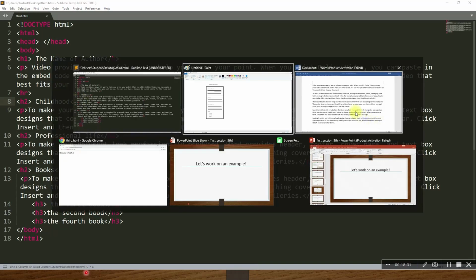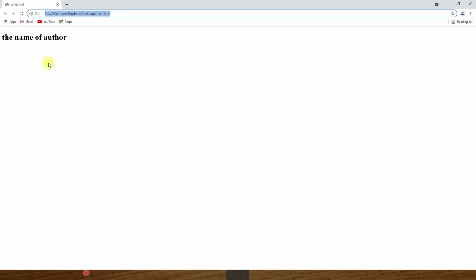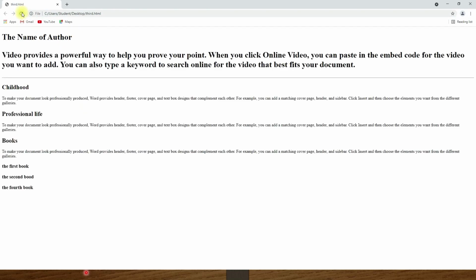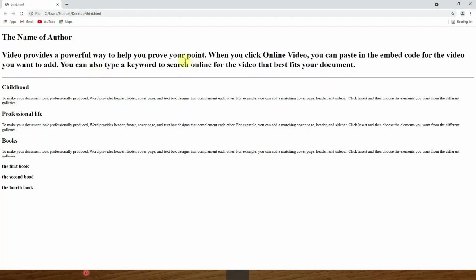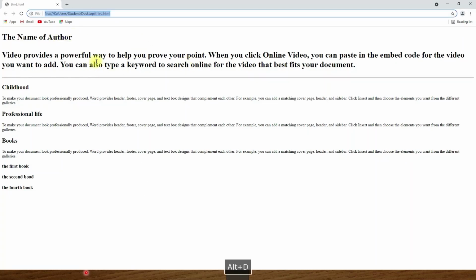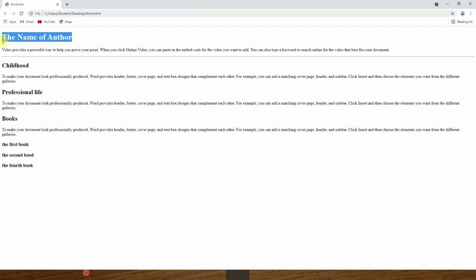Then I go to our web page. This is our web page. For refreshing, you have a shortcut key, Alt D. But if you don't press that one, you can just come here and refresh. Could you see? Look, something is wrong with this paragraph. Let's see what's wrong with that. Yes, look, I didn't close this one. That's why even our paragraph was bold and big like our title. Alt D and enter. Look, this is the heading 1.